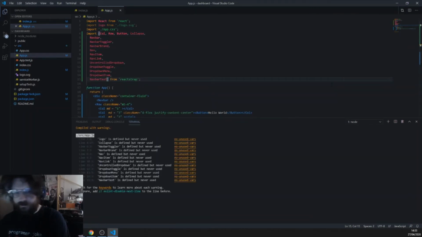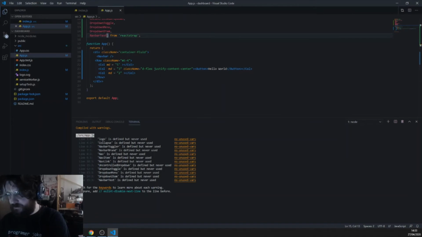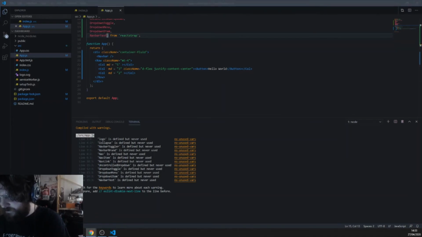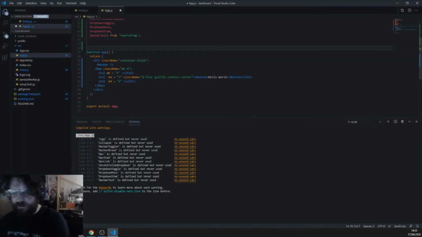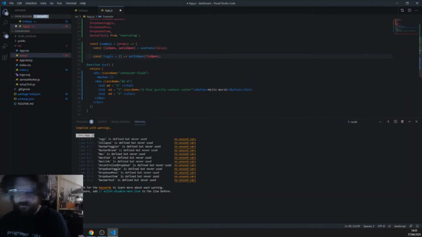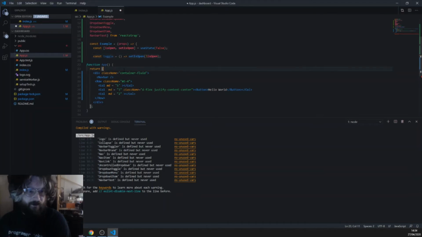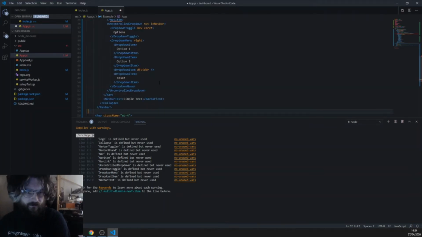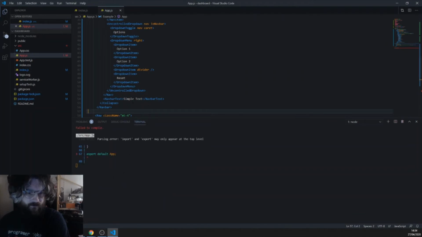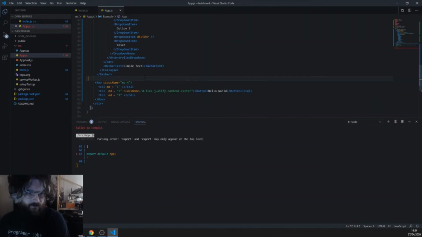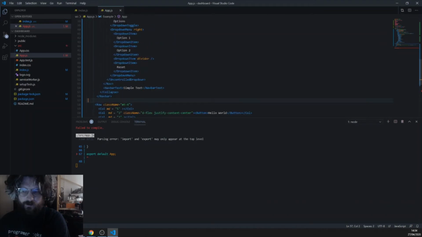So there's that. It's the file we never used because I've not used it yet. And then I want to add this. Don't worry too much about this, I'm just adding in some props for the behavior. Okay, and then I'm just copying the example from there, since we were on there.